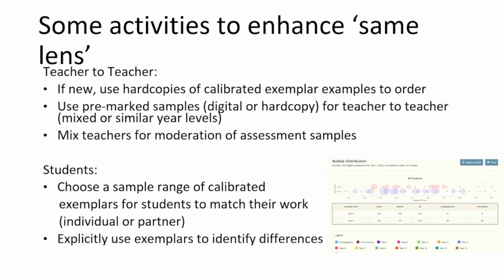Student activities, there are certain teachers that are moving forward with having photocopies of the exemplars within the range that their year group would be up on the wall, and having children moderate their own work in pairs or small groups, have discussions about where they think their work is and what they think their work could be doing. We've also got the students identifying the differences as well. So there's a lot of opportunity out here.